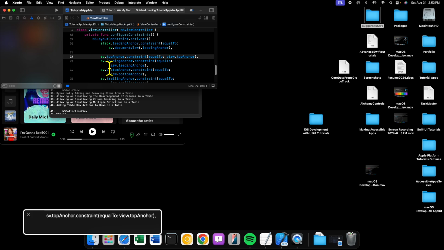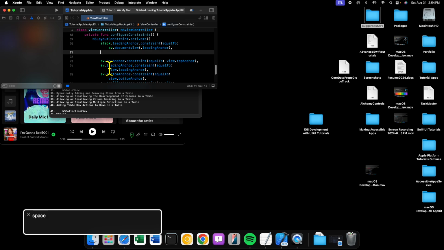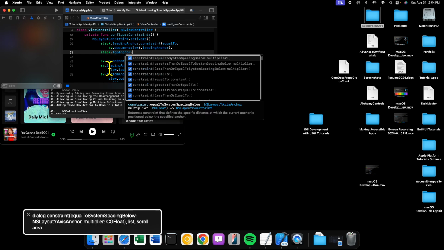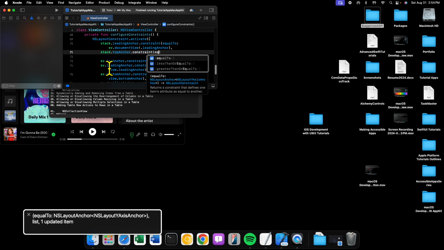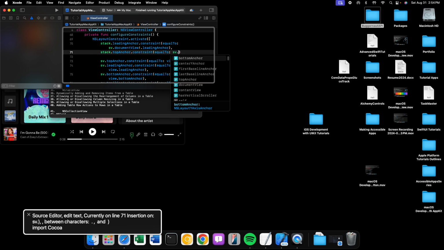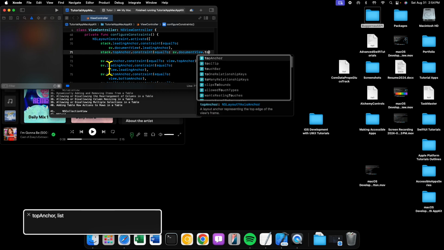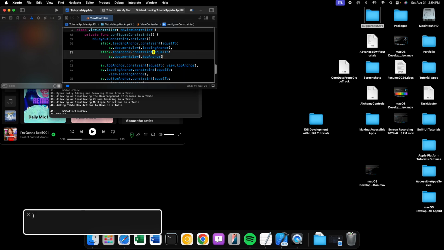So the sv, the scroll view, will take up the entire window here. And what I'm going to do is add a top constraint for our stack as well. So we'll say stack.topAnchor.constraint equal to sv.documentView's topAnchor, and make sure we have a comma at the end of that.